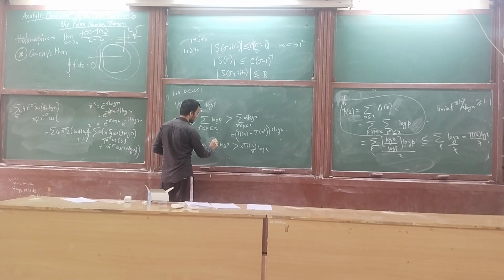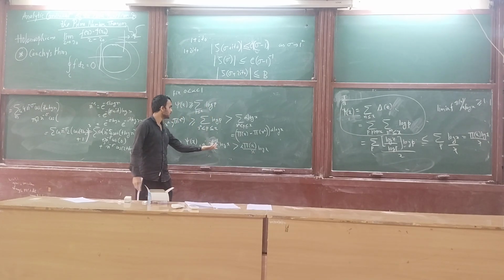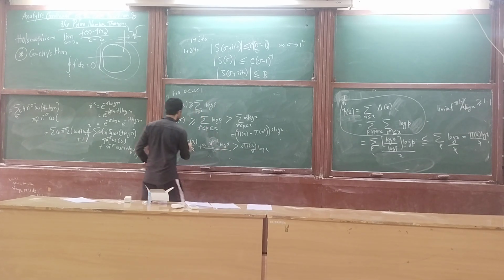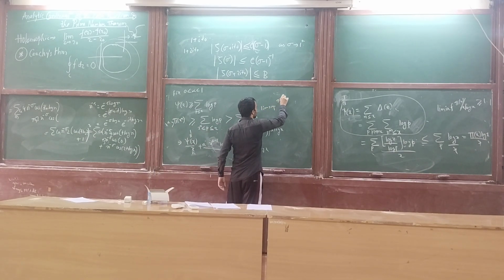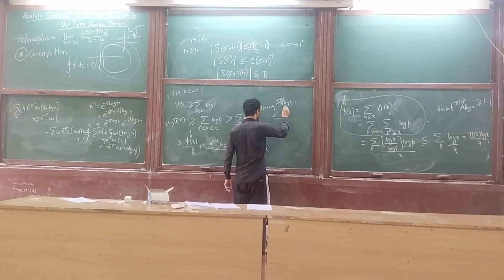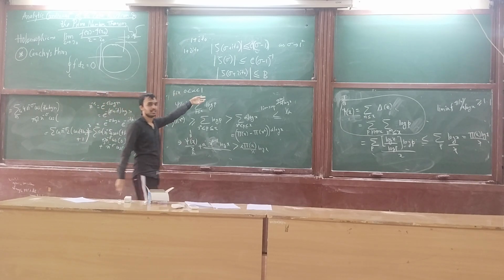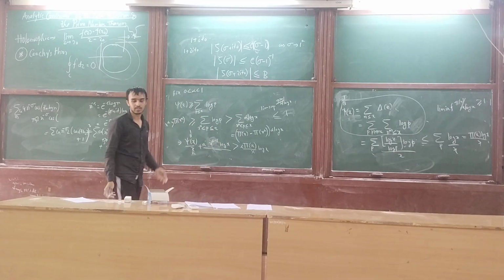You take x to the power alpha minus 1, sorry. So now take lim sup. What happens is this thing goes to 0 because alpha is between 0 and 1. This thing goes to 0. This thing goes to 1. What happens is this shows lim sup of pi x by x log x is less than or equal to 1 by alpha. Now alpha is arbitrary between 0 and 1, so this shows lim sup is less than or equal to 1.